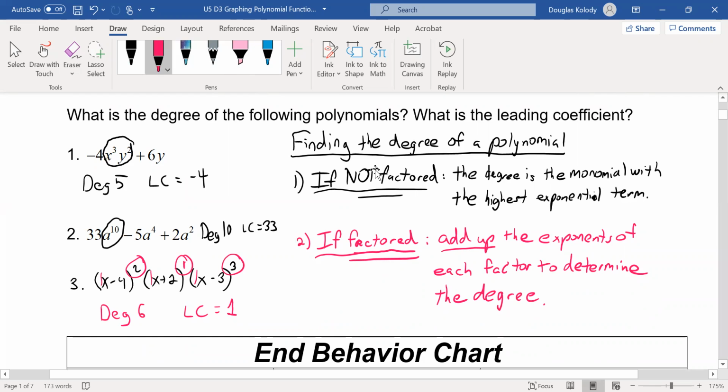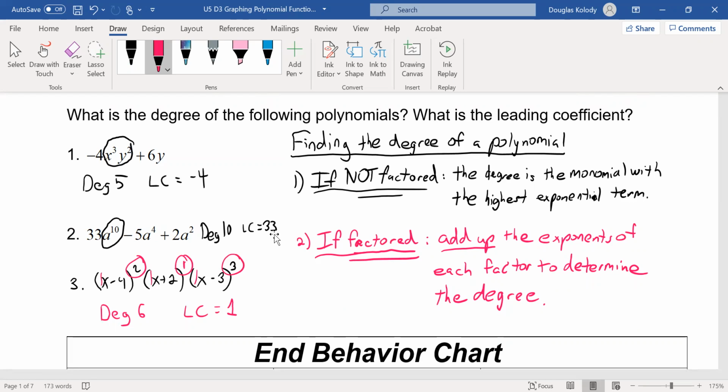Okay, and that's the basic purpose of today's lesson. Now, today's lesson is going to be twofold. The first part of this lesson is to determine what the overall shape of the graph is going to look like. The second part of this lesson is going to be figuring out where the graph hits the x-axis and what happens at those points. Does it cross straight through the x-axis, or does it bounce off the x-axis? I am getting ahead of myself with this, so let's start with phase 1 or part 1.